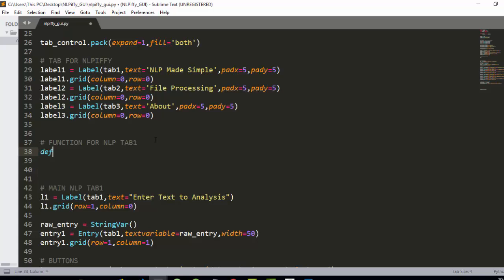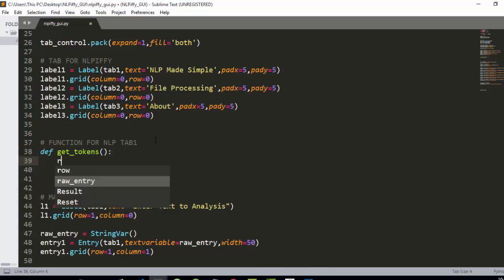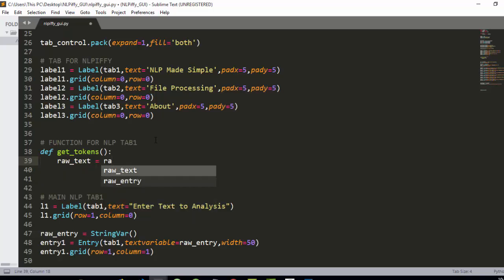So let's create our first function. It's going to be def get_tokens, to get the tokens, and then we need to call it raw_text. That's the raw text that we're having. Then we need to see the raw entry, this raw entry here that we are receiving something from.